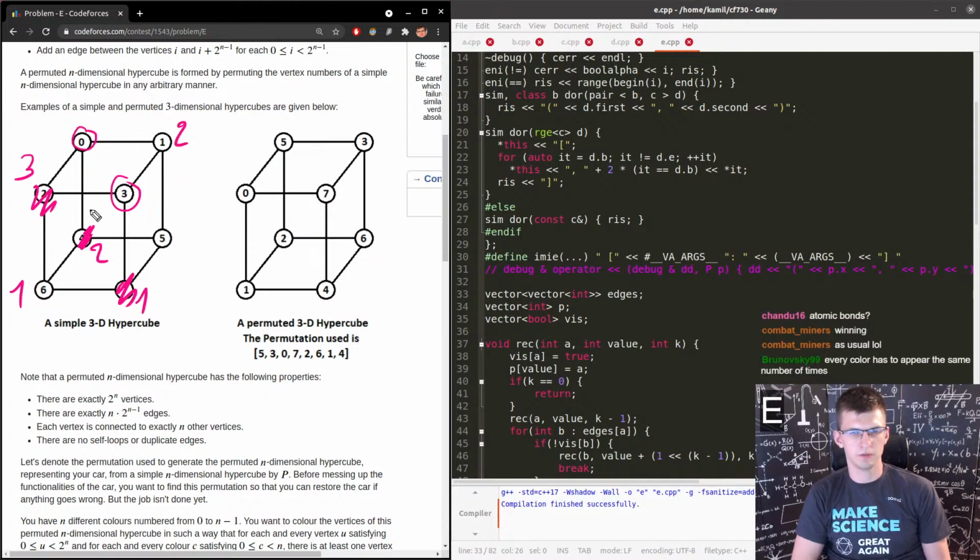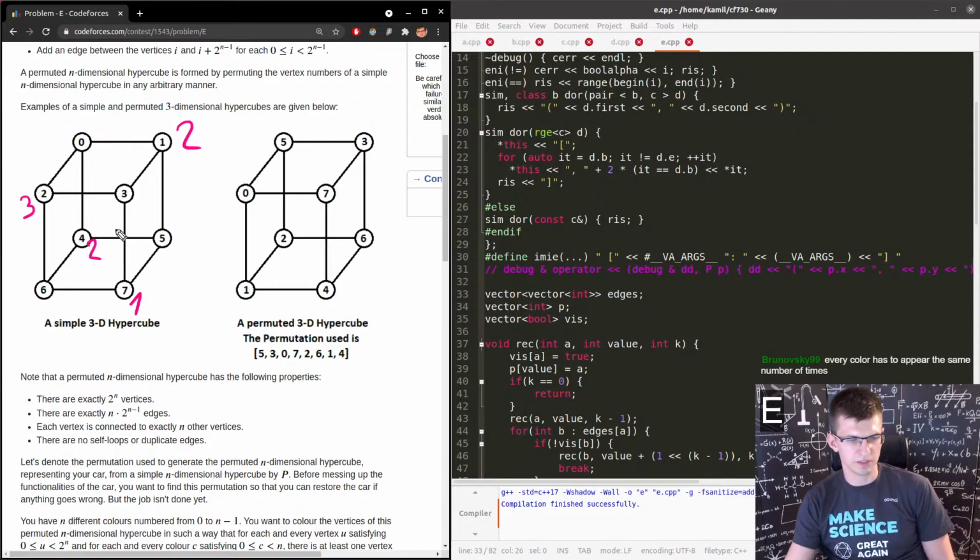This one says 2 to 3, so I messed up. Three different colors when looking from this guy. Now looking from this one, this must be 2. Looking from this one, I see 2 to 3. Damn it. Again, I messed up.